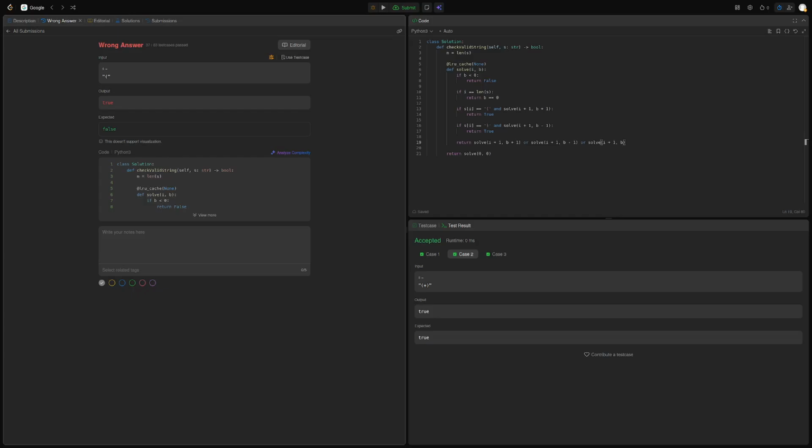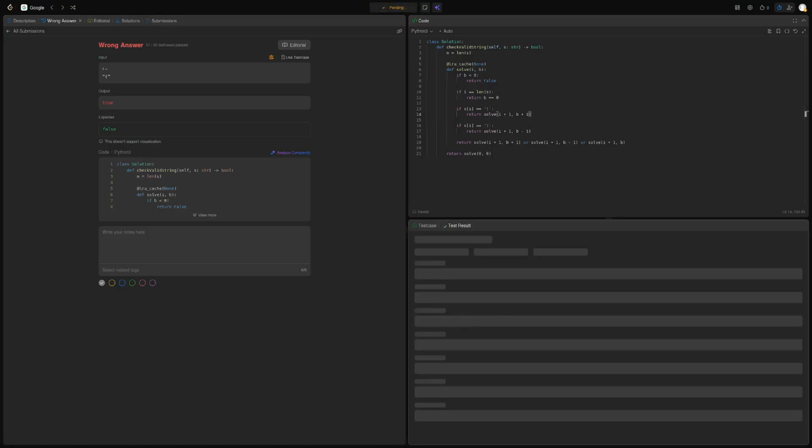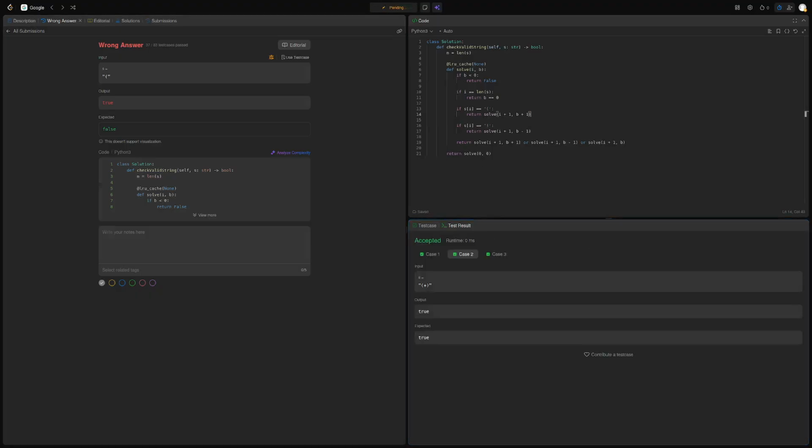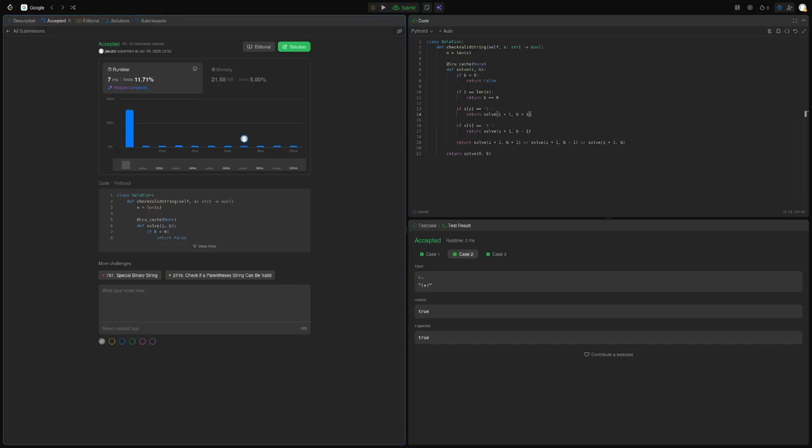Interesting. I think the mistake is that if the character is neither of those, then the last thing runs, but okay, fair enough, that works.